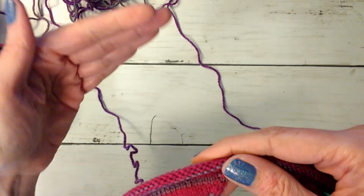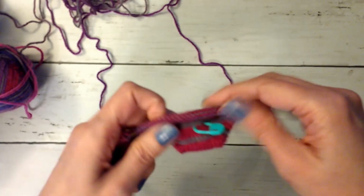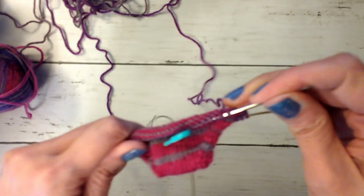And then when I hit the heel, I do a short row heel. And what you do when you hit the heel is you just work one at a time. So let's say I was getting ready to do the heel here on this side.